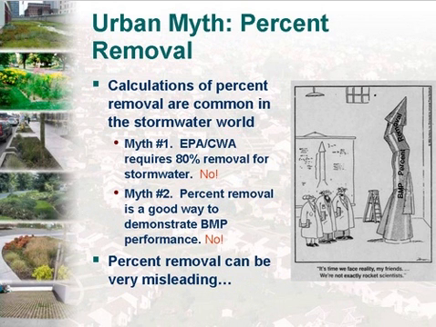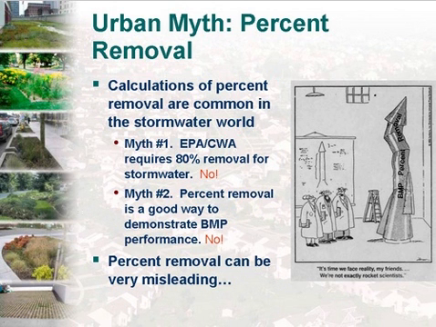Okay, so now for one of the fun parts of this, we have two myths that we'd like to debunk here. And the first one is this common idea out there that somehow EPA or the Clean Water Act requires 80% removal. Somehow this has gotten into the zeitgeist out there, if you will, that this is a requirement. And it seems to pop up commonly. I've heard this a million times. And I want to let you know that this has absolutely no basis in law or regulation. 80% removal does not apply to the stormwater program.